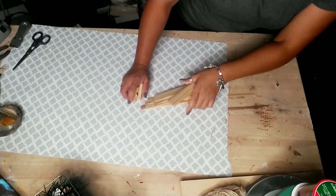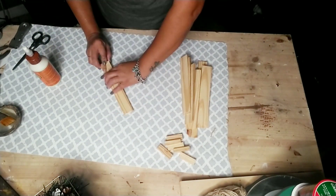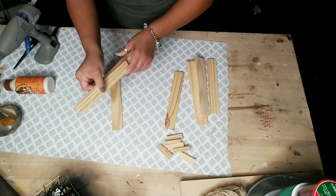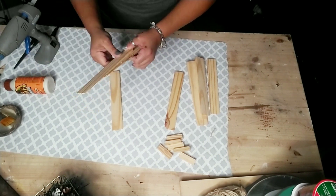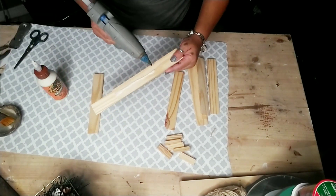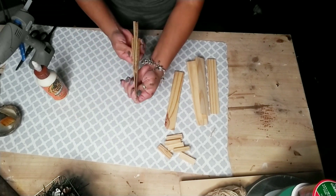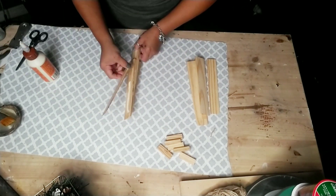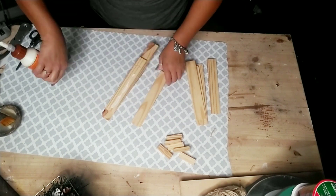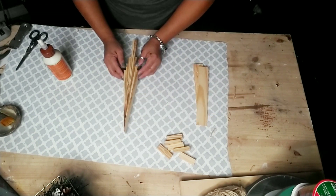For our next project, I'm going to use some extra wood shims I had left over from another project — I'm using 10 for this. I glued two together first, then I start stacking or gluing the shims going upward about an inch to two and a half inches in space to make my Christmas tree shape. The first two glued together form the trunk of my tree, then I start stacking all the shims upward with the thicker side of each shim toward the bottom, going up about an inch at a time to form the tree shape.